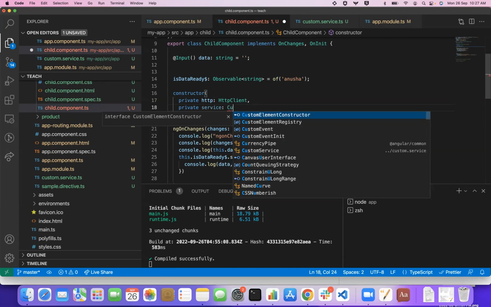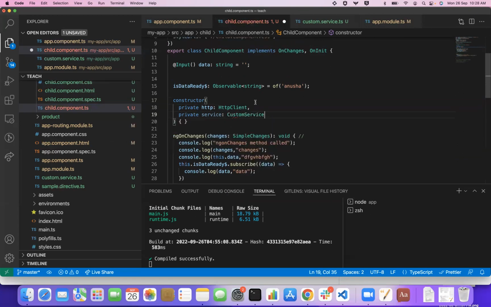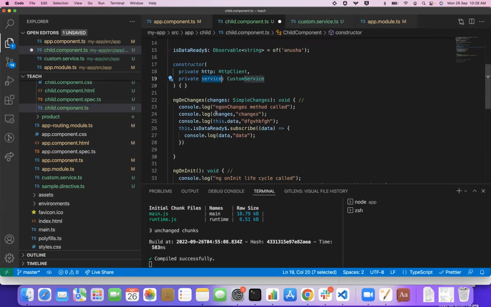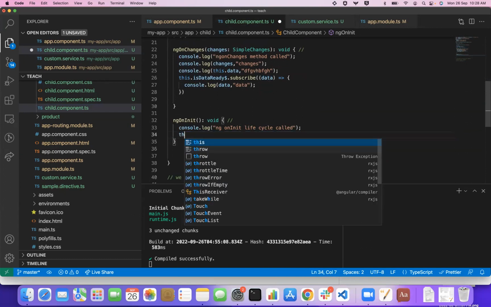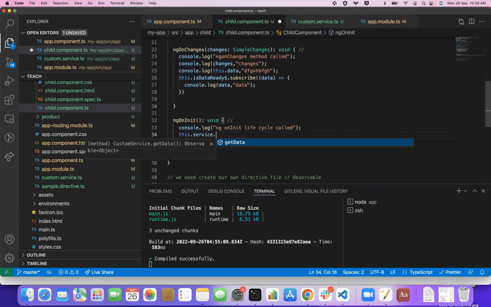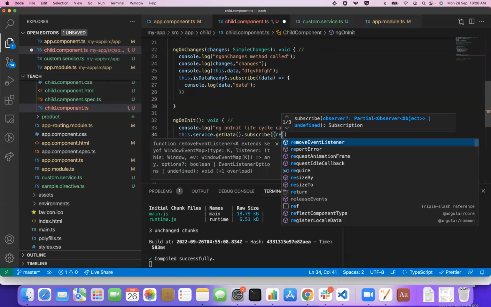CustomService, I have created. In what method do I have this data? this.service.getData. In the getData method I have the data. And I can just subscribe to that and get the response.